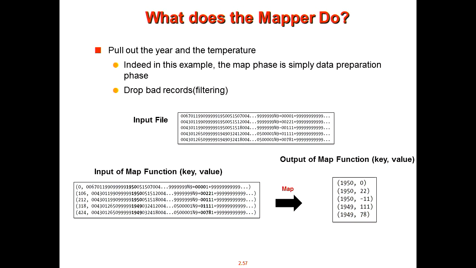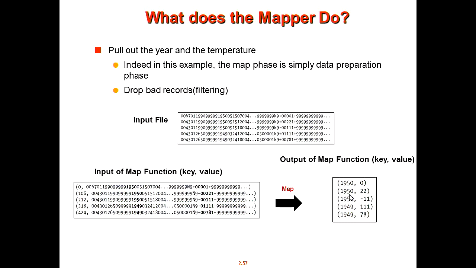So we need to split this task into map task and reduce task, right? Now, the map task just needs to extract the relevant information from the long record. And from the one line, we just need to get the year and the corresponding temperature, right? We also need to deal with some exceptions, such as bad records. We need to filter these bad records out. And that's it. We finished the map function.